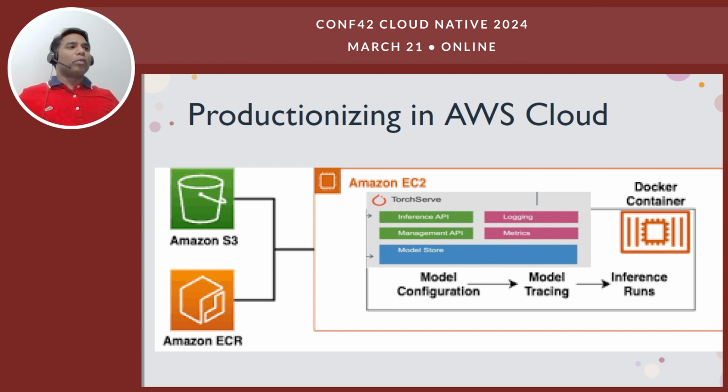Now let's talk more about the AWS cloud environment. We already have SageMaker, but let's not use SageMaker or a SageMaker endpoint. Ideally we are saving cost by using ECS, ECR and an S3 bucket, and performing model training on a GPU machine. Once the model has been trained, we push the file with a script. We can write some scripts to push the trained model into the S3 bucket. Then we can use a Jenkins CI/CD pipeline to push the Docker image into an ECS container, which underneath uses Fargate or EC2. In my case, I refer to EC2.